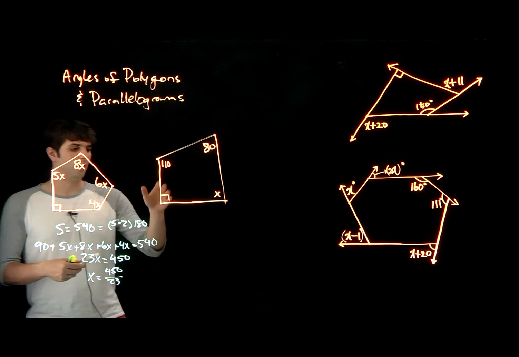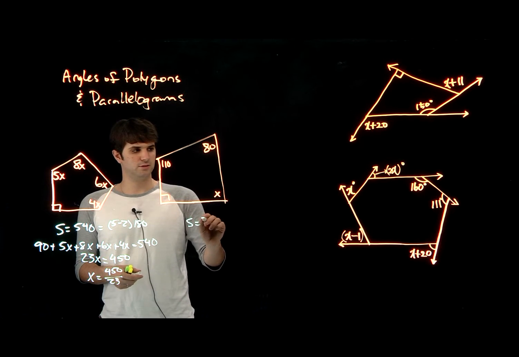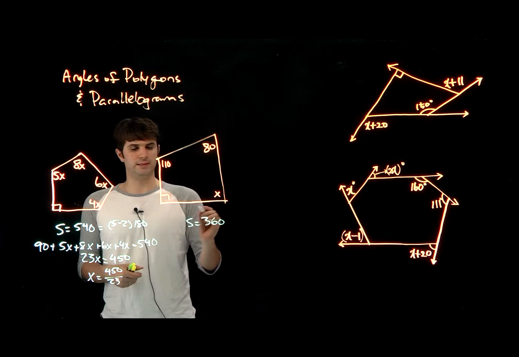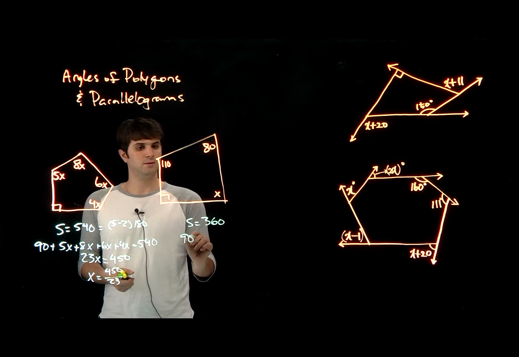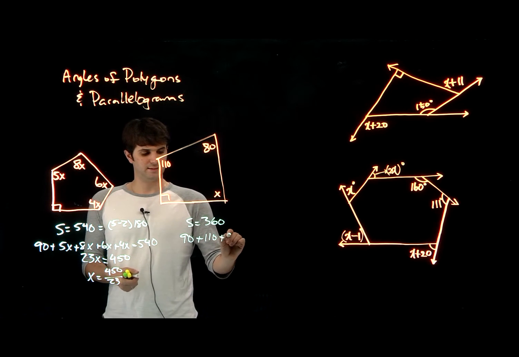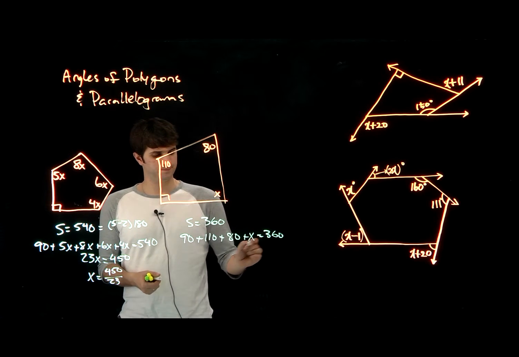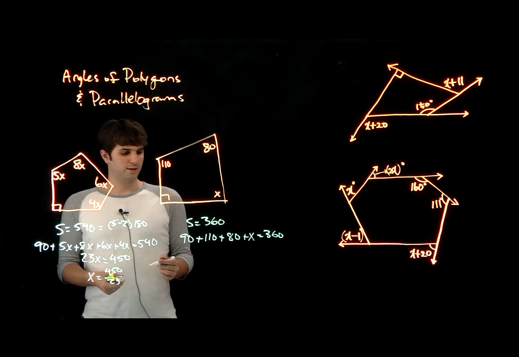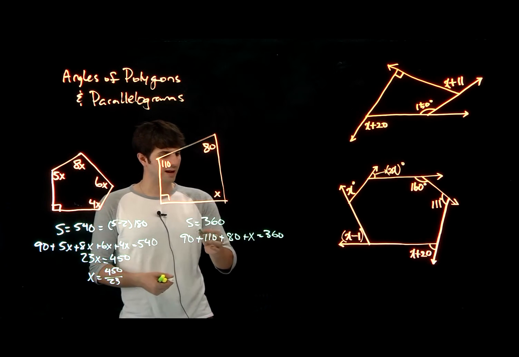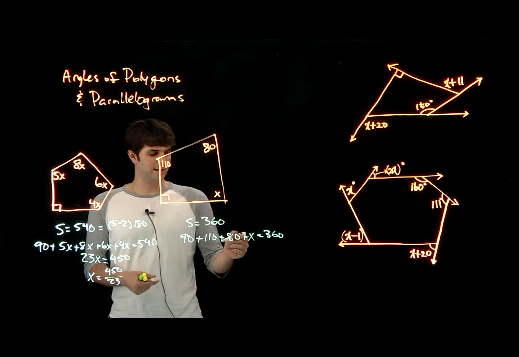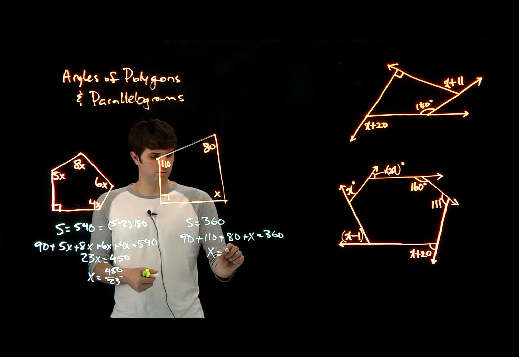individual angles. Moving on here, we know that the sum of the angles is going to equal 360 degrees. Okay, so again, similar process. We have 90 plus 110 plus 80 plus x equals 360. Okay, so this is 280 degrees. If you subtract 280 to the other side, subtract 280 here, subtract 280 here, x is going to equal, it looks like 80.